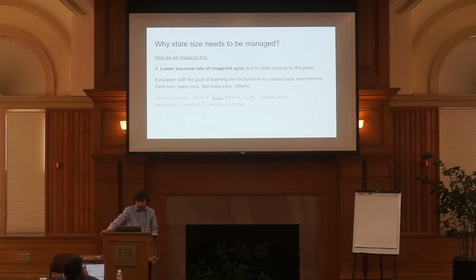And here as well, yesterday I think Frederick mentioned to me, when we're talking about success rate of snapshot sync, I was previously thinking about only 3 main variables that affect it, which is state size, bandwidth, and pruning threshold. But now he said to me that there's another possible cause that appears: uptime. I kind of assumed before that all the peers are permanently online, but in reality they always drop in and out of the network. It's very ephemeral.